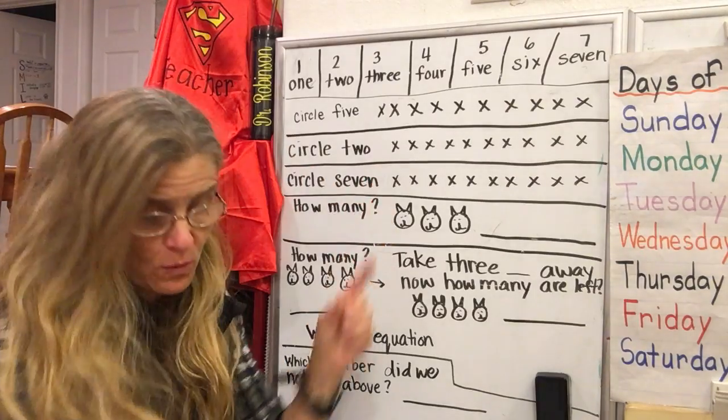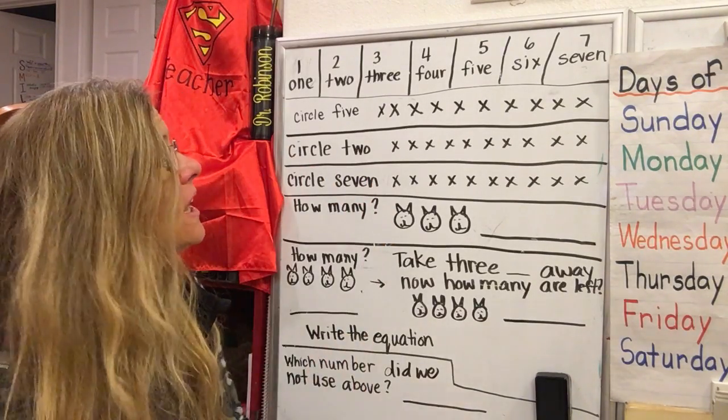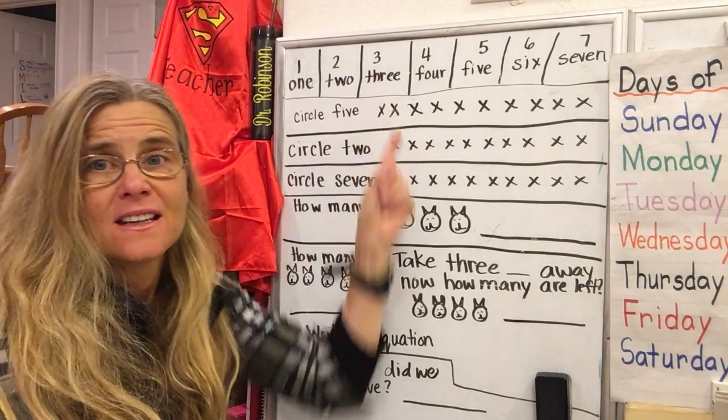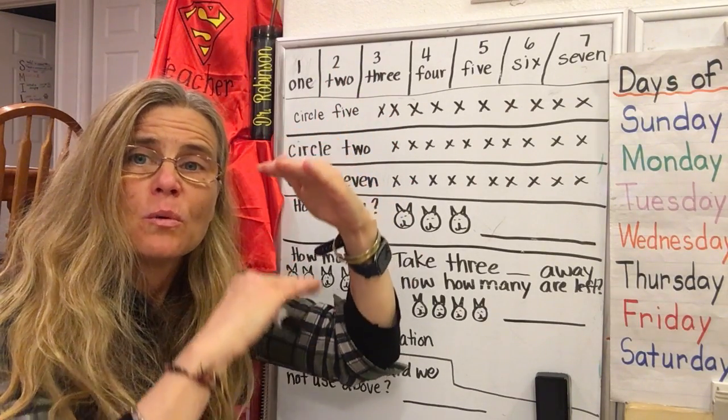Now, one of the things you might want to do with this is move it into a composition book or onto a piece of paper and start practicing putting the number word with the number.